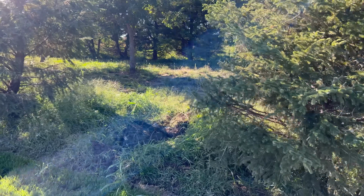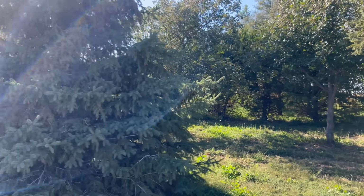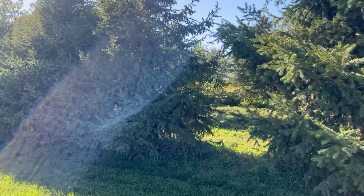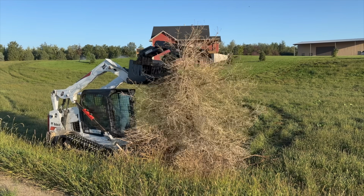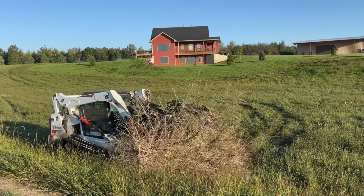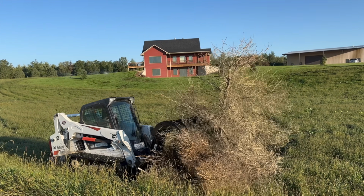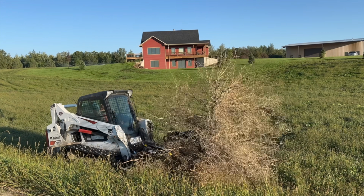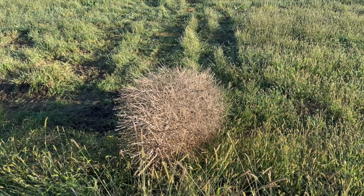That pulled out very easy. With that gone, hopefully these two trees can grow a little better. They are a little small compared to the other trees around here. There might be a few more trees we need to thin. Like this one, it's a very nice looking tree, but I mean, it's already touching this one. A lone tree left behind.